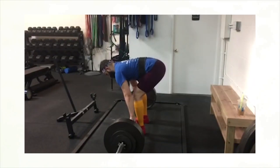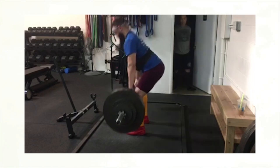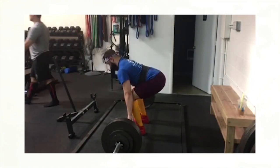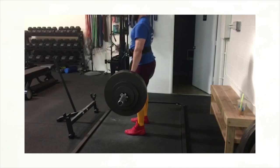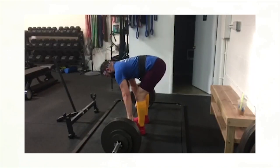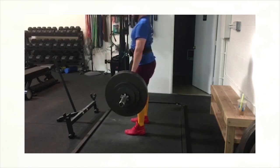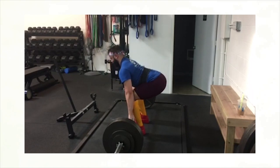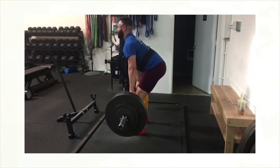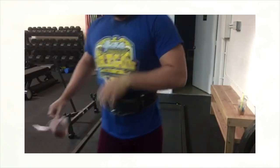You're almost thinking about doing like one-eighth of a crunch. Nice big breath. Everything else looks really, really good — lockout strong, starting position strong. Hopefully that guy used some Poopourri in the background so you're not getting a little whiff, because a bad smell mid-pull when you're concentrating on a perfect rep can be a real game changer. But if you fix those ribs, hips might look a hair higher, and overall it's going to make your lockout a little bit stronger — not only at 70%, but also at 100%.